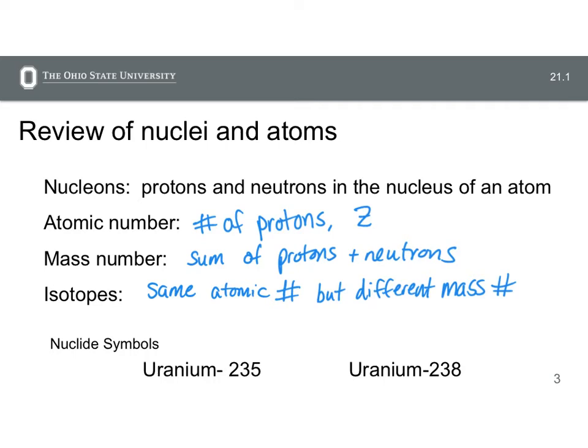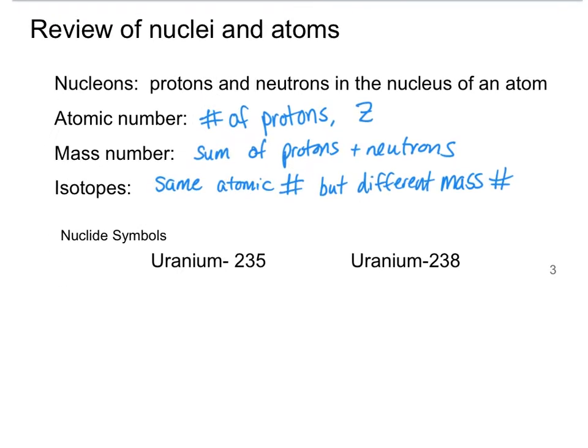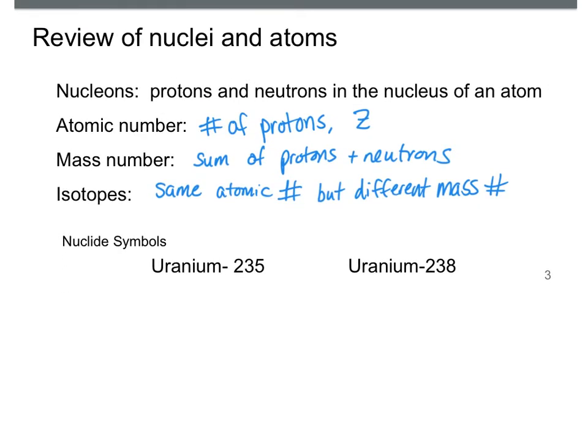The previous slide and look at writing nuclide symbols for these two different uranium compounds. So we have uranium-235, an isotope of uranium. If we were to write a symbol, we would have a uranium. 235 is the mass number, that goes here. And then the atomic number, we can put it here for sake of show, 92 for uranium.